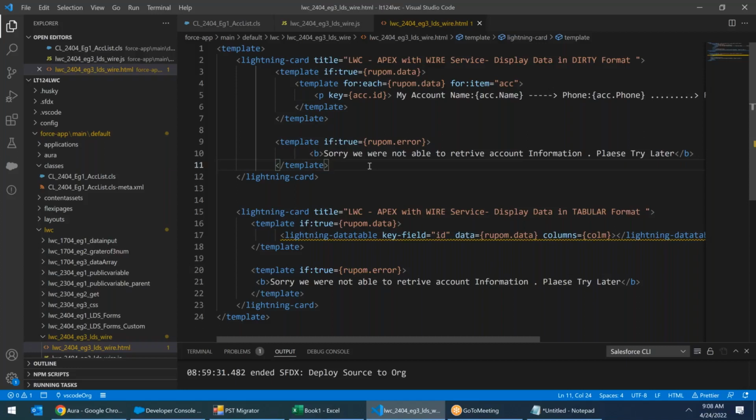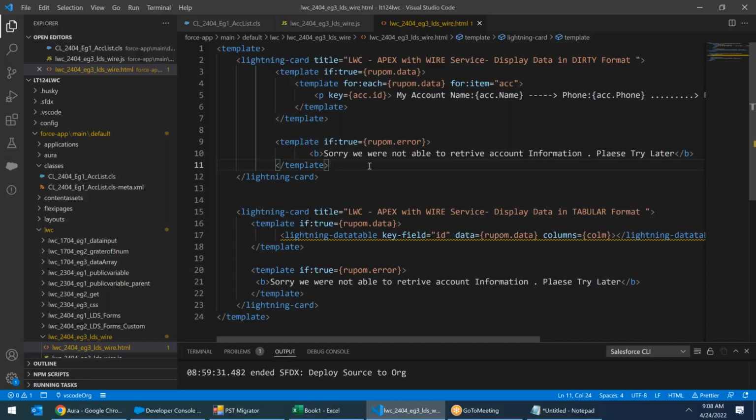I have a question. While displaying the data in tabular format, we are not iterating the for loop. Why are we not doing that? The table format is already designed to handle multiple data. If you wanted to create one table per account, with 20 accounts you would put in an iterator. But a table doesn't require an iteration because the table itself is designed to handle multiple data.